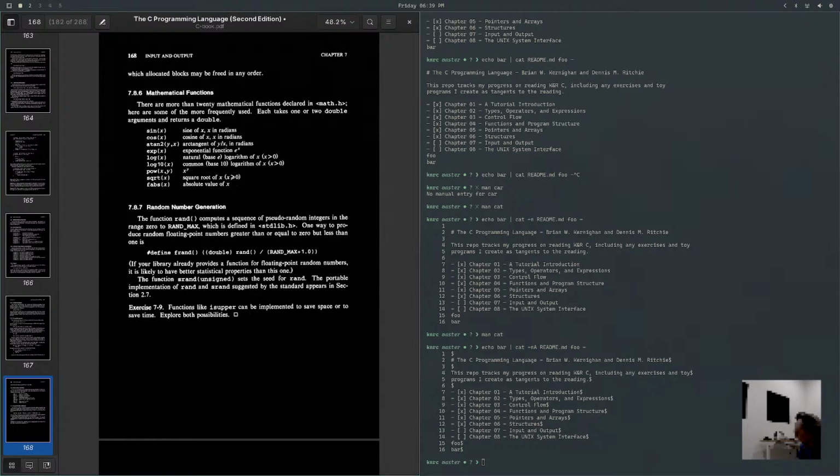Functions like isupper can be implemented to save space or to save time. Explore both possibilities. Sorry, isupper. Let's go back and see what that was. There's toupper. Isupper takes c, non-zero if c is uppercase, 0 if not.